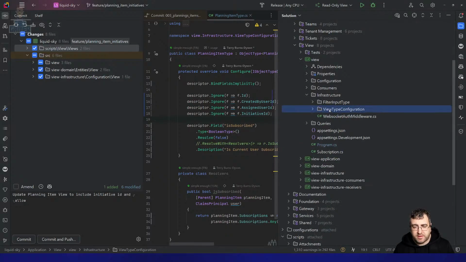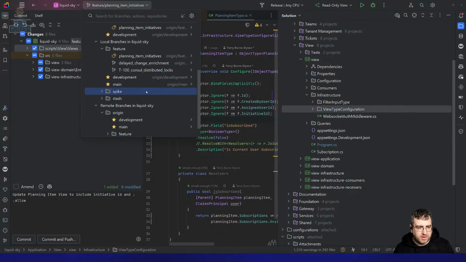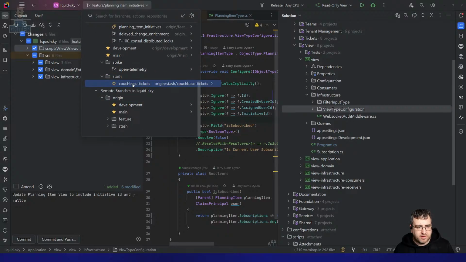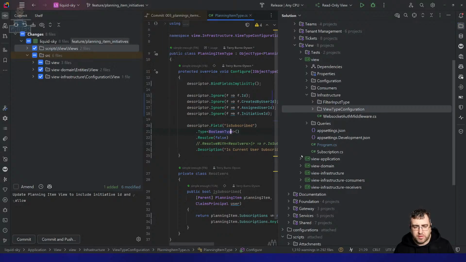Couchbase and the ticket system I actually think should still be in, stash Couchbase tickets. So this is the version with, I mean this is pretty much useless at this point, but Couchbase was the original backing for the ticket system, and I think it still should be. I think the tickets make perfect sense in NoSQL because they're a lot of text, and there's a lot of just adding content there. So yeah, ticket is probably going to go back to Couchbase or Mongo.